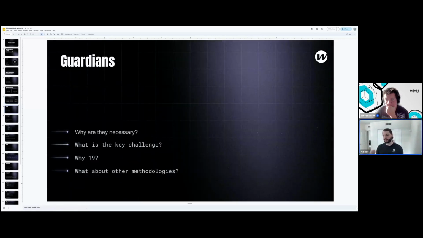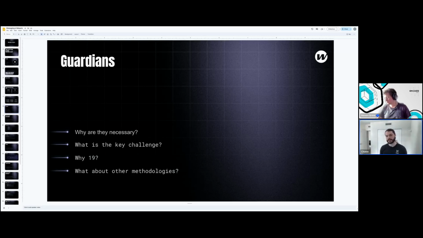Okay, so the Guardians, real fast, why are they necessary? The Guardians produce attestations. The key challenge here is that they really need to be experts in blockchain finality, because blockchain consensus and finality is way messier than you might want to think it is. It's a really critical security point that the Guardians be experts in validating finality of blockchains and all of the weird edge cases that can occur surrounding that.